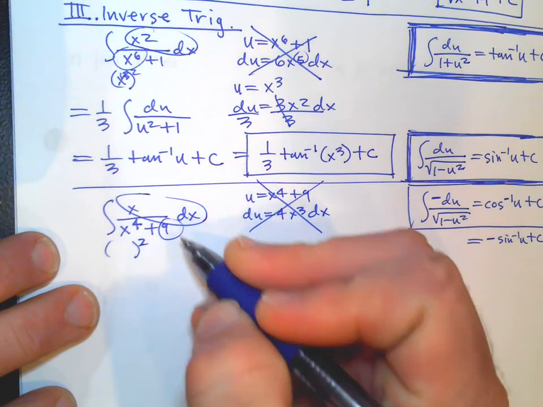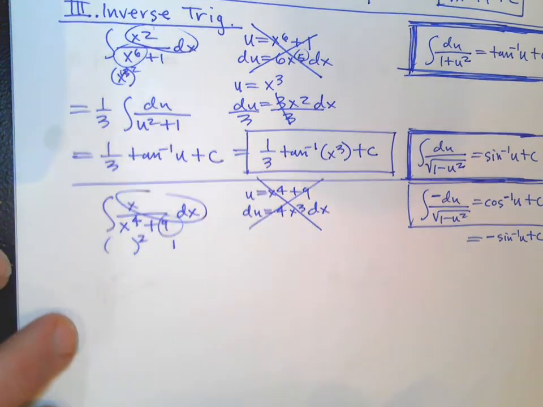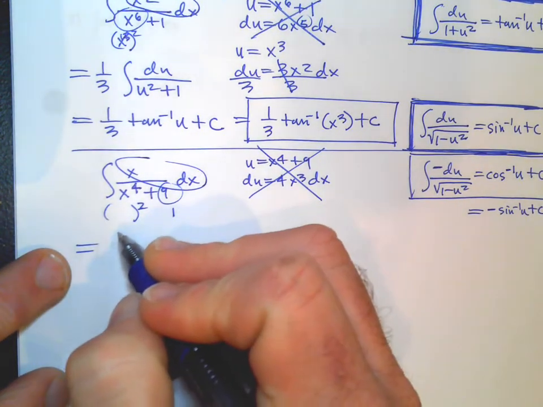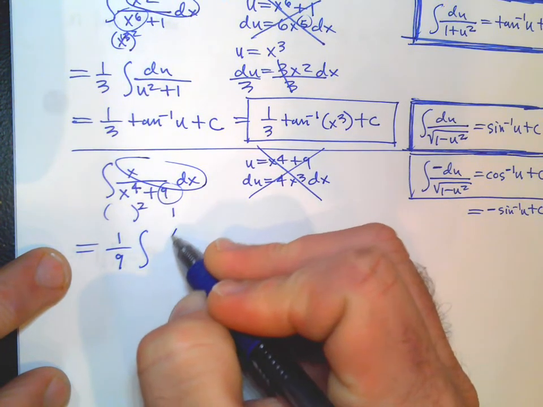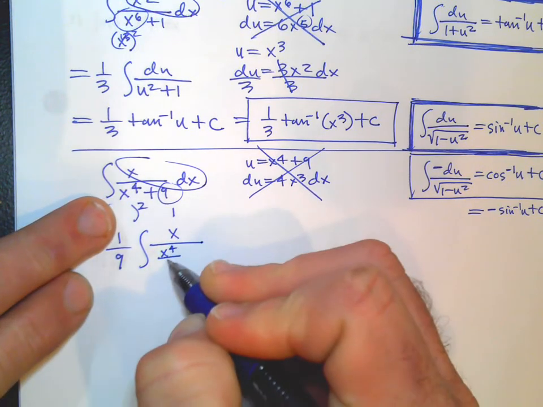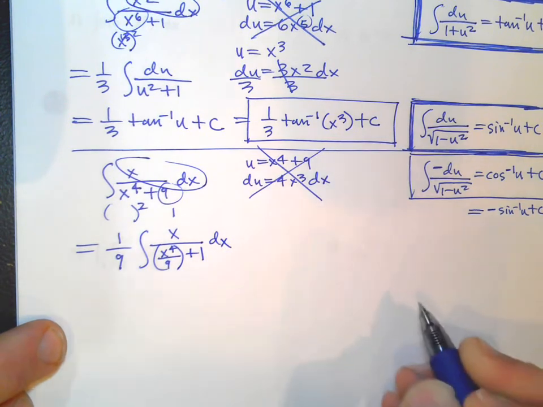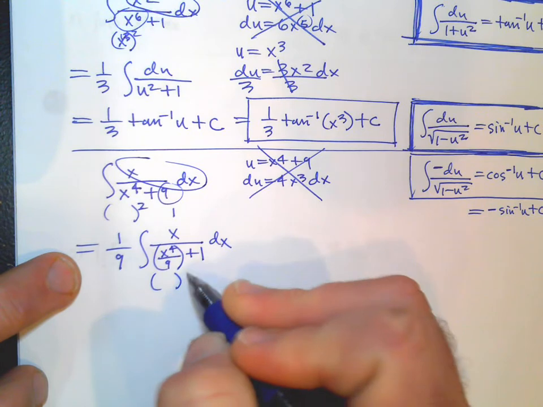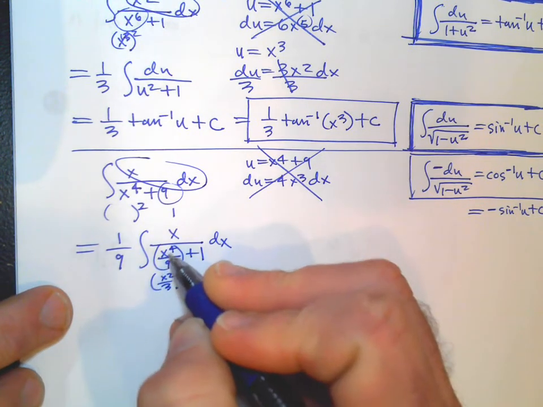This needs to be a 1, okay, before you even figure out what goes here. And so you need to factor the 9 out. Now, when you factor the 9 out, you could just put it out in front. So we're going to divide a 9 out, but that also affects this x to the 4th. It's going to be x to the 4th over 9 plus 1. So you need to make that a 1 first. Then you could say, okay, well, what do I square? x squared over 3. So when you factor 9 out, it affects what your u is going to be.